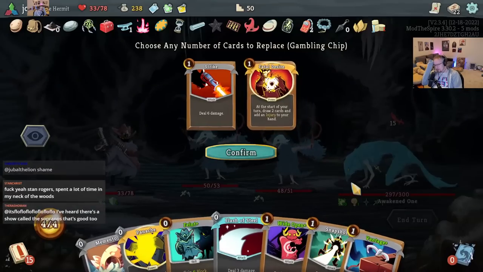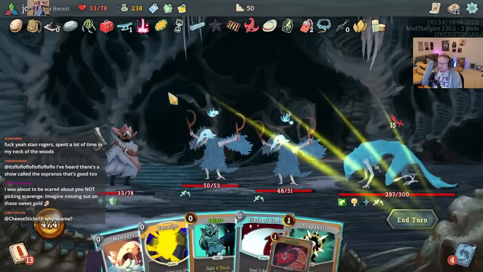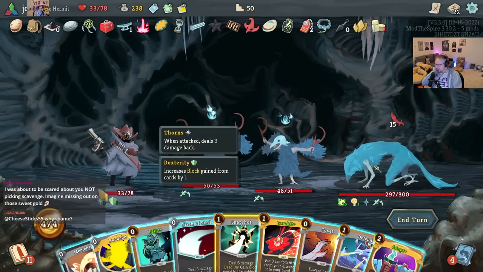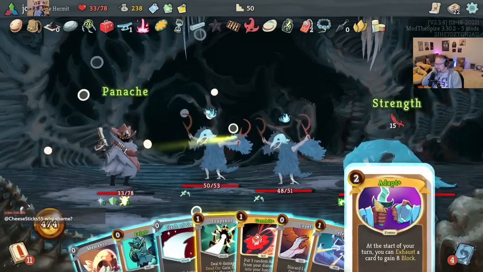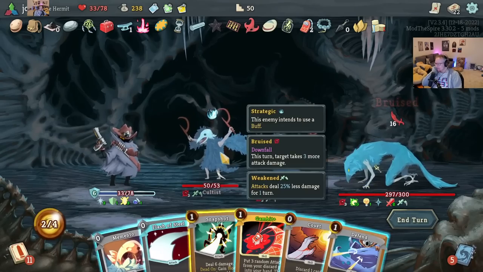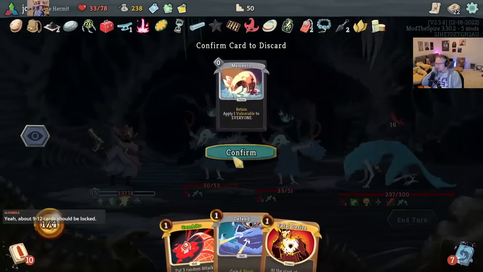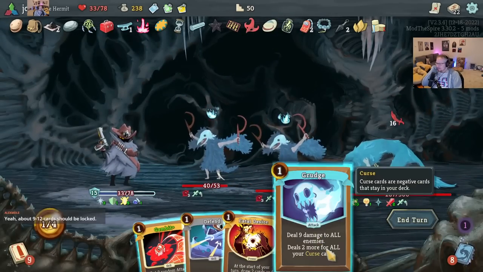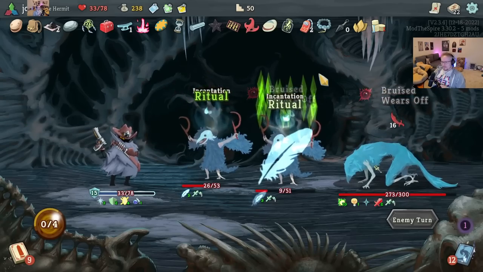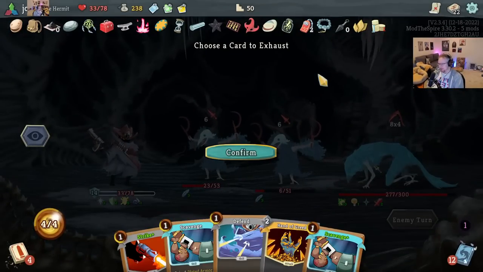No, no, no, no. You're about to be scared about me not picking scavenge. Imagine missing out on the sweet gold. I will imagine that. About 9 to 12 cards should be locked. Noticeable.